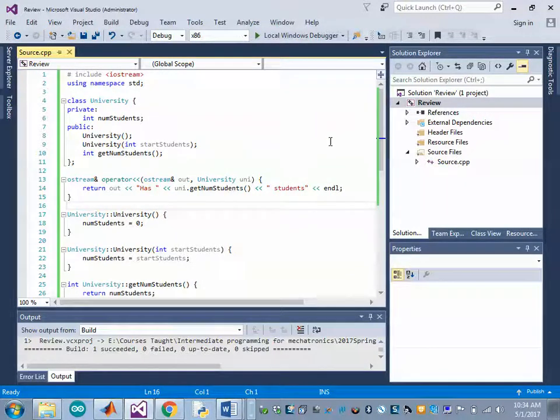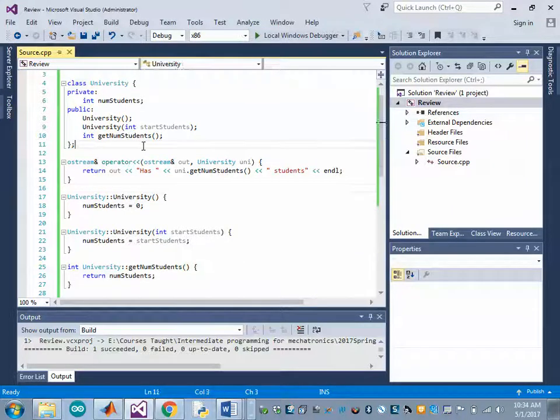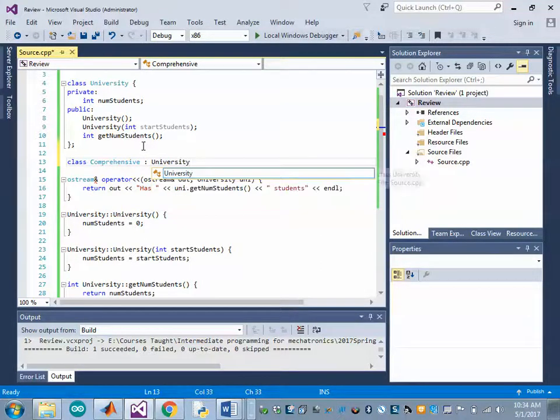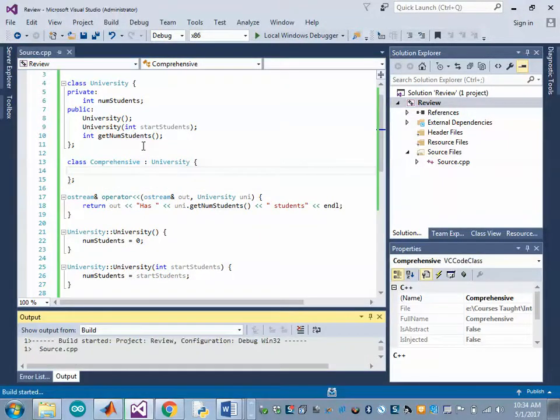Let's now create something to inherit from university, and we'll call it comprehensive. So I don't know how many of you, it's a single colon, right? I can never remember, I think so. Let's see, does that compile and run?